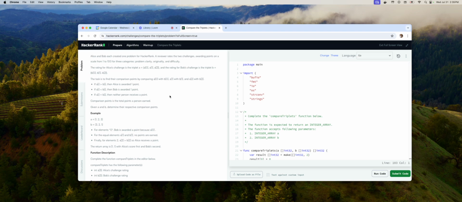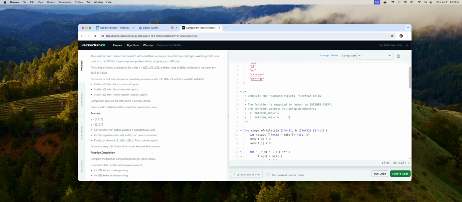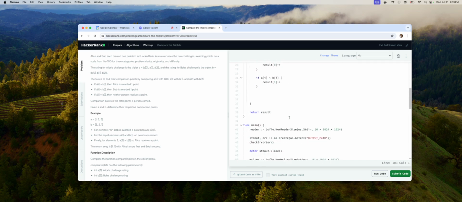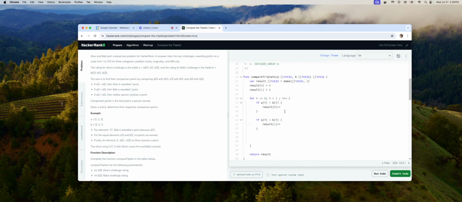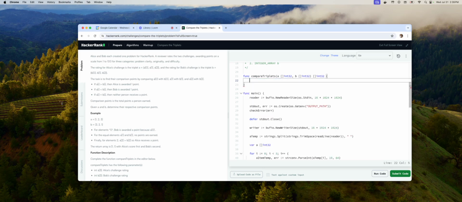If you read the question, and again, you can create your own free account in Hackerrank and go into problem solving and sort by easy, and the third problem will be this. So what is the problem? Basically, you're given this function to write. Everything else is already written for you. Actually, you know what? It's already showing me the solution. So I'm going to erase that. Okay, so that's how you're going to get it.